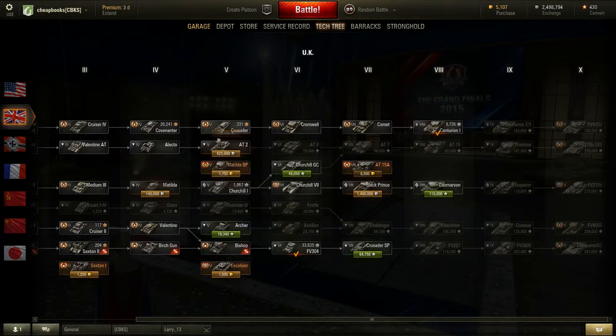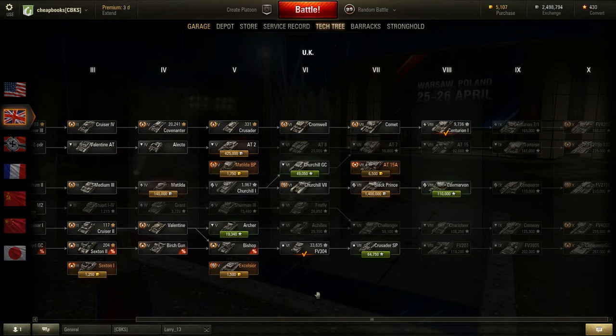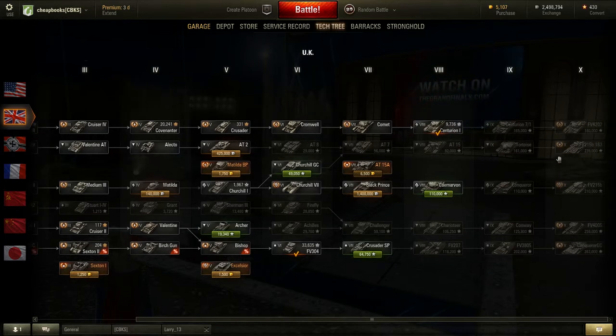Or perhaps when I did it with the Crusader. The reason why is because I only have a couple of British tanks. I only have three. I only have three British tanks. I don't have one for every line, which means I've got guys in my barracks that are sitting around doing nothing.